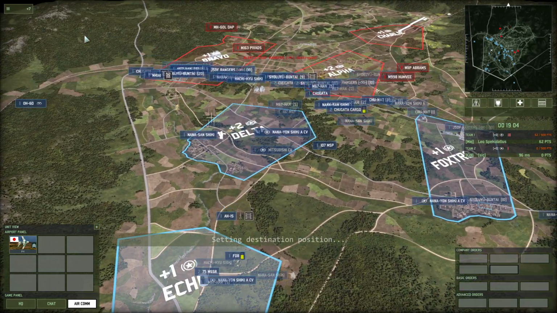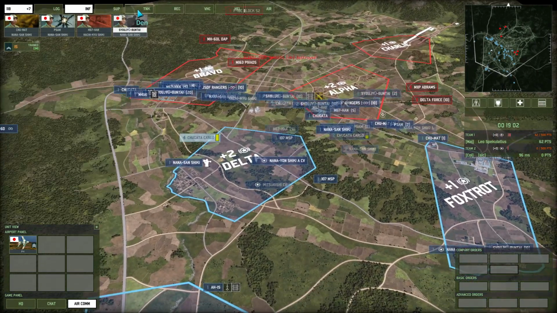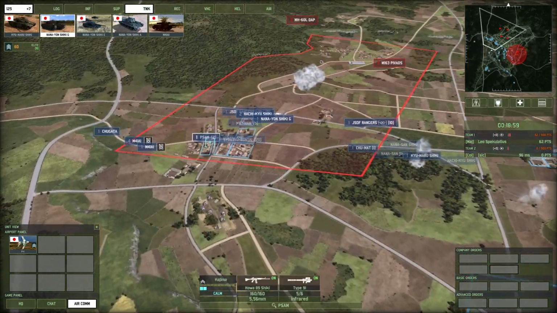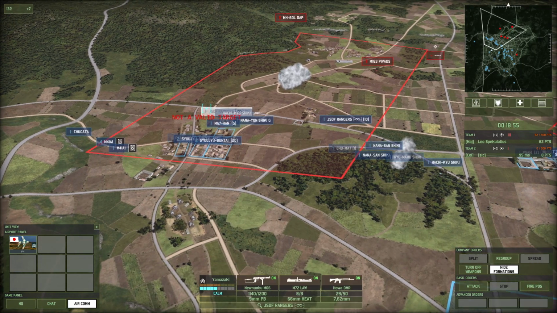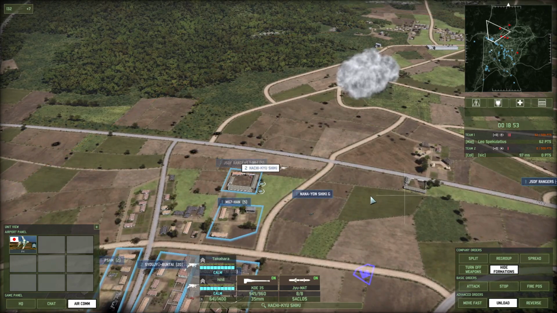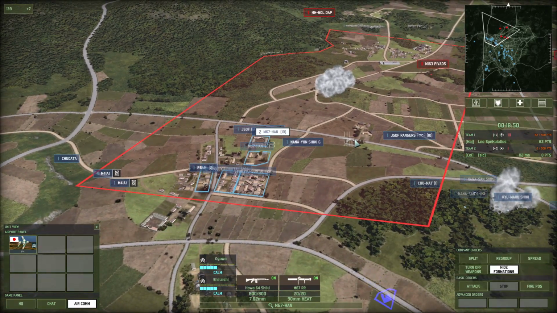Let's get some more supply trucks preemptively. Oh yeah, where's my Nana Yonshikichi? Oh, it's just sitting there! Yes, well done, Russell Dazzle. You stay here, I want you. Let's actually just move you back and see if we can move you there.